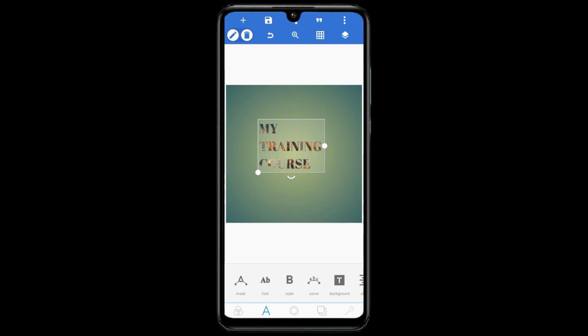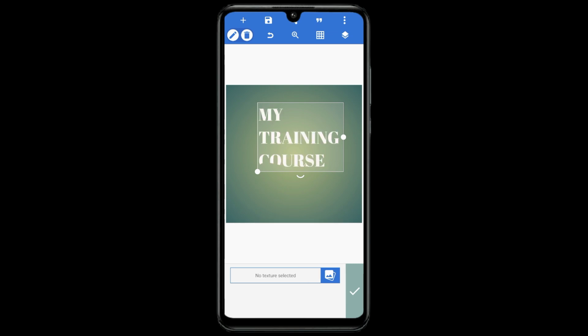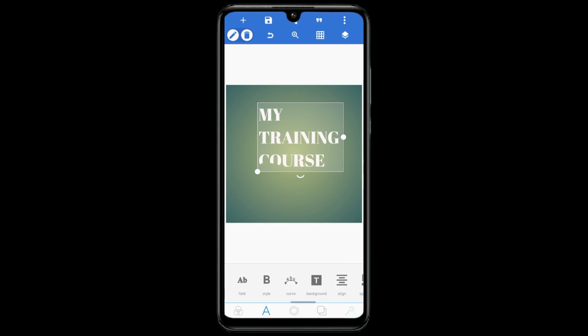So let me go to Word again. We go here. Let me remove this mask option so I can see what I'm doing. If I want to remove the mask, I just click delete, you can see it's gone. So let's continue from where we stopped. Let's explain this font. Bold is basically to bolden it. This is to italicize it. Then this is basically to give it a line. So that's it. Let me go back.